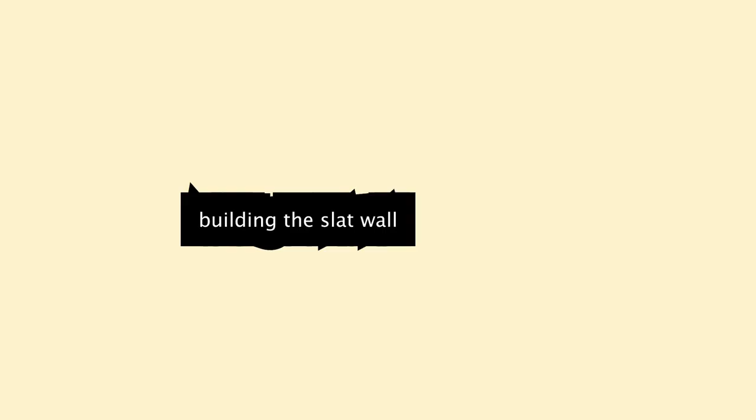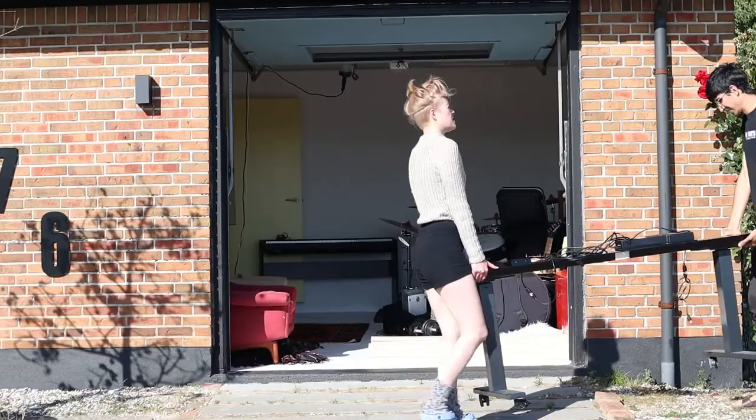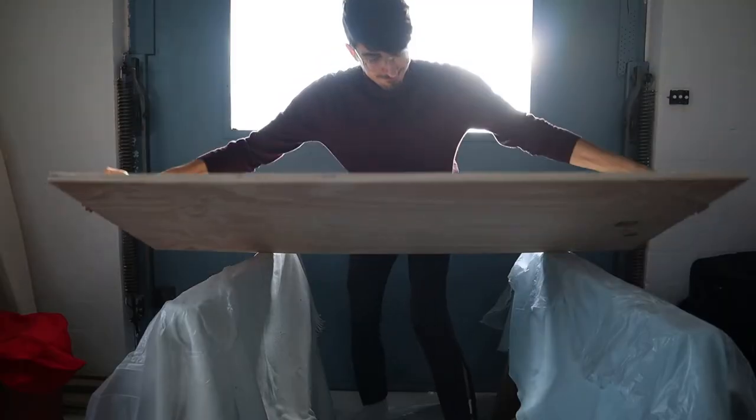And now you're done — unless you want to make some slats. As you can see behind me, I made some slat walls to cover the acoustic panels. I really like the look; it's also practical because you can hang hooks on them for storage or decoration. They're made out of plywood — the same I used to build my desk.